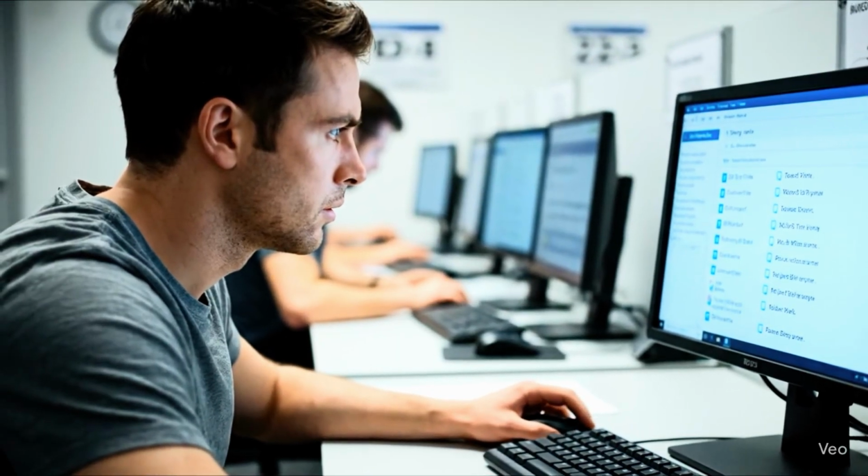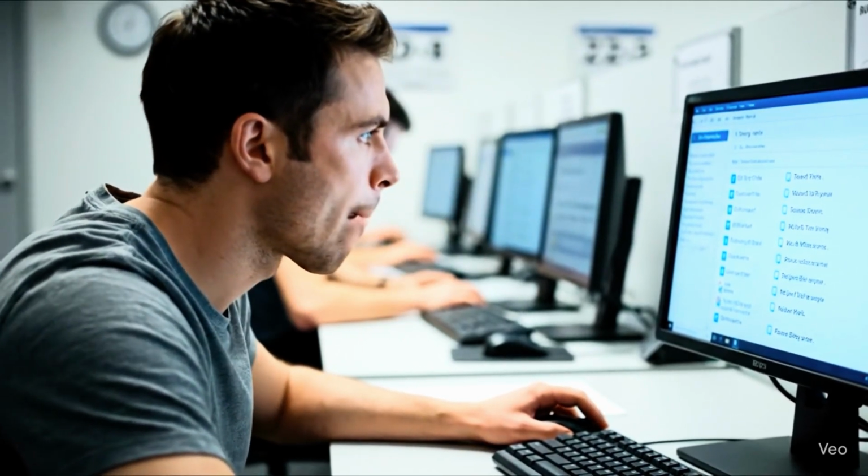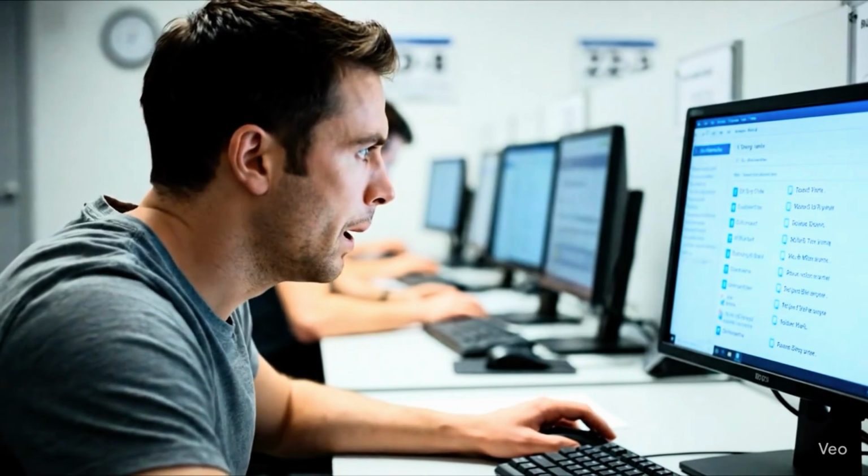Then a team member will guide you into the exam area. Before entering, there is a small breakout room where they check if you have anything in your pockets. Then they explain the rules. Inside the exam room, there are multiple computers divided by barriers, so no one can see each other's screen. You will also get headphones if you want to use them. Before starting, you will see clear instructions on the screen about how to answer.